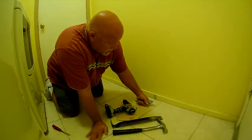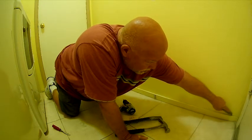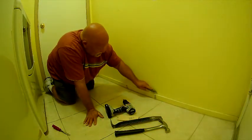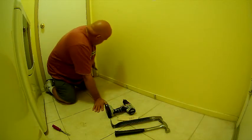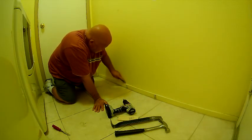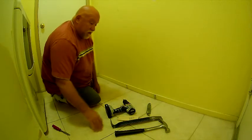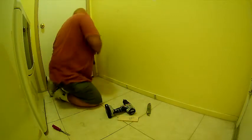First off, you take a razor knife, and because these walls are painted on top of the baseboards, we have to very carefully cut between the two to break the seal, whether it's caulking or paint. When you pull off the base molding, you don't want to tear up the texture of the wall or tear up the face of the drywall at all. So, cut it.